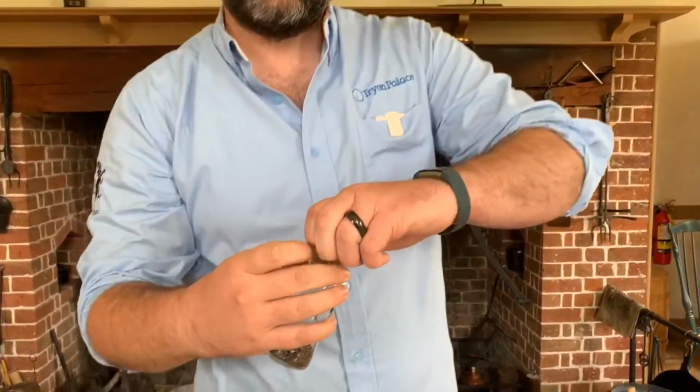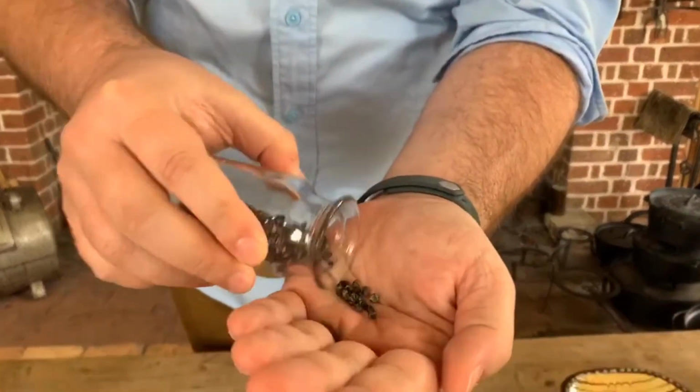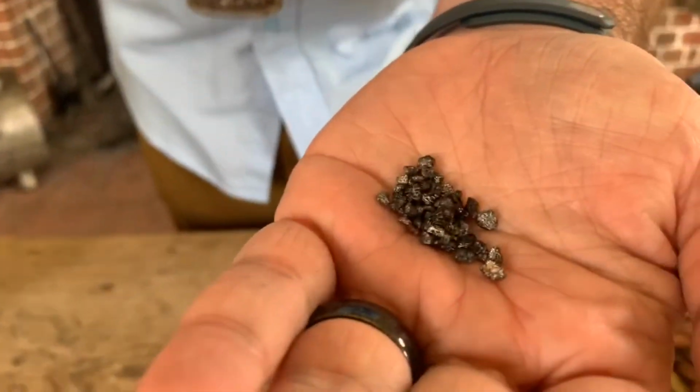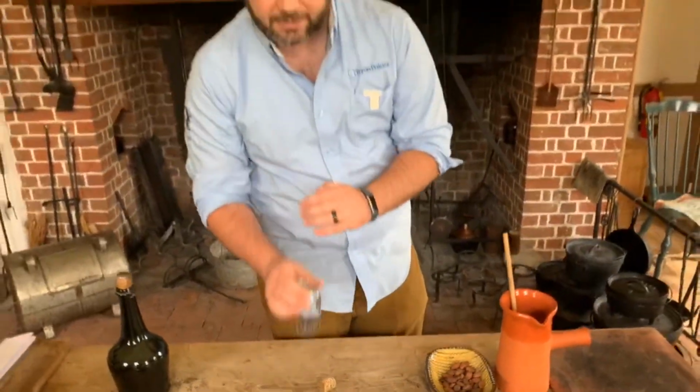The first thing I want to talk about today are the things in this little jar. These are cochineal beetles and are 18th century dye stuffs. Now, we use them in the kitchen office to make a red food coloring, but in the 18th century, they're also used to make cosmetics, although women in the colonies notoriously didn't wear cosmetics. And they are used as a dye stuff for cloth. Now, this was very precious. It was high quality dye stuff.